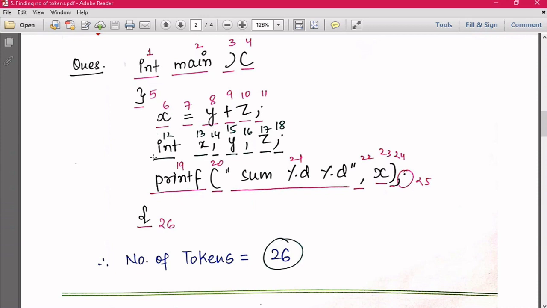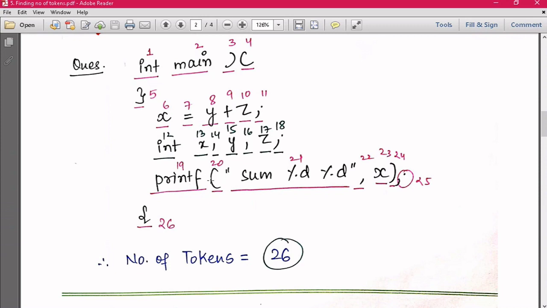Then again, this is a keyword of the language, then identifier or variable X, then comma is a separator, Y is again an identifier, then comma is a separator, Z is an identifier, and semicolon is again a separator. Printf is your function, meaning you can say a keyword used in C language. So again a token.